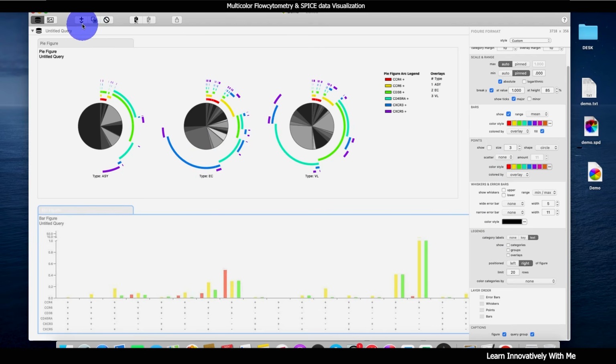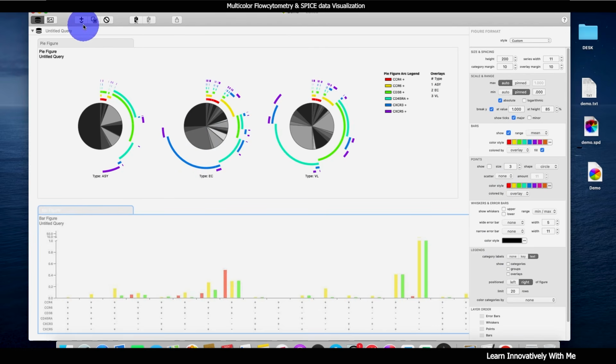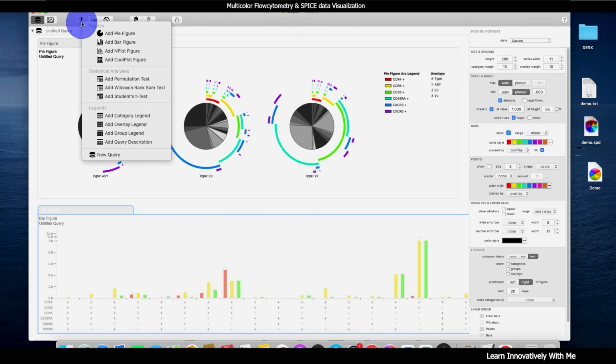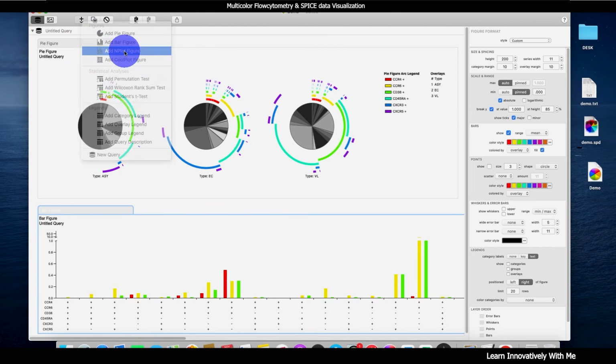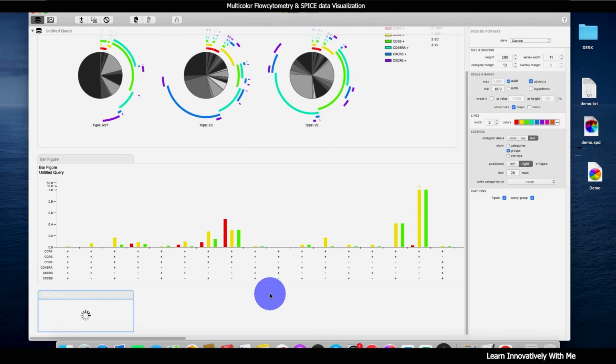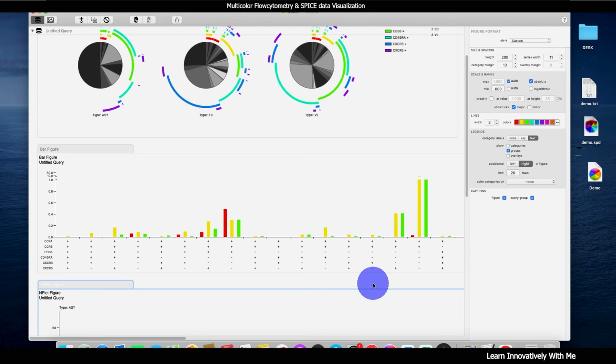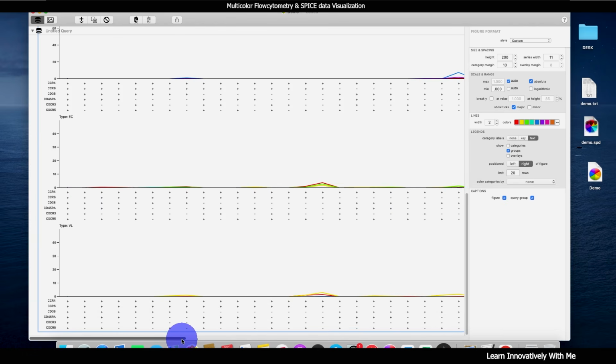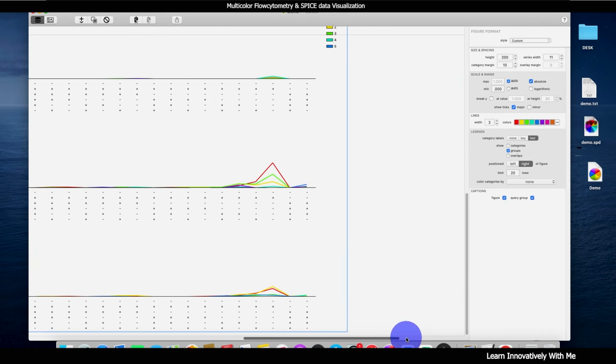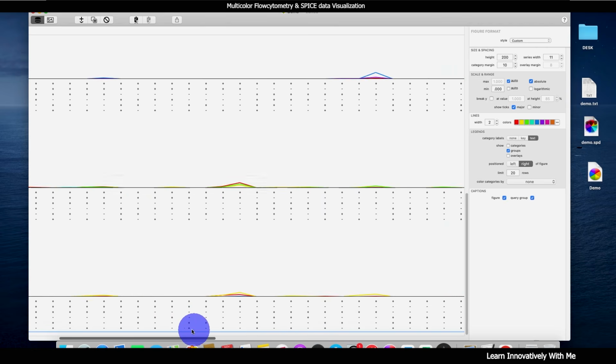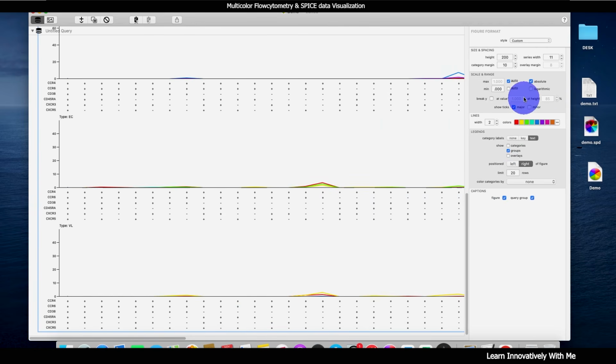And next thing I'm going to show you is the add gen plot figure. You can also add this figure. You can see here, and you can also make some changes in this figure.